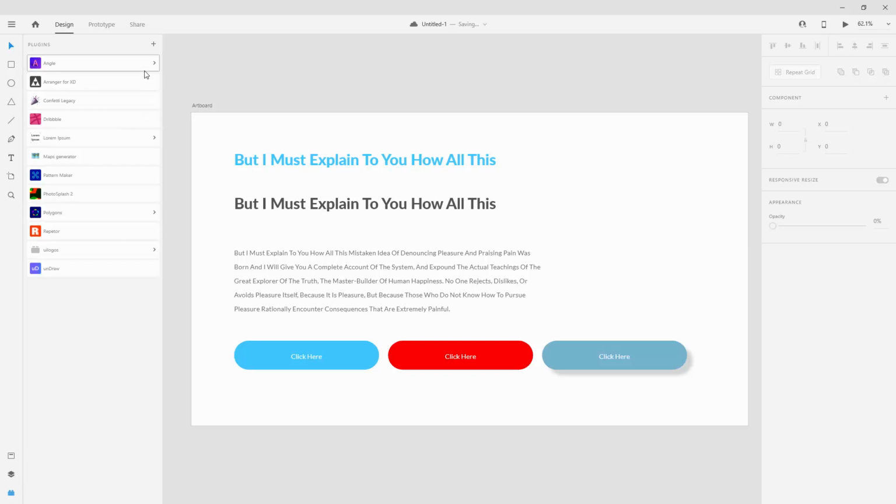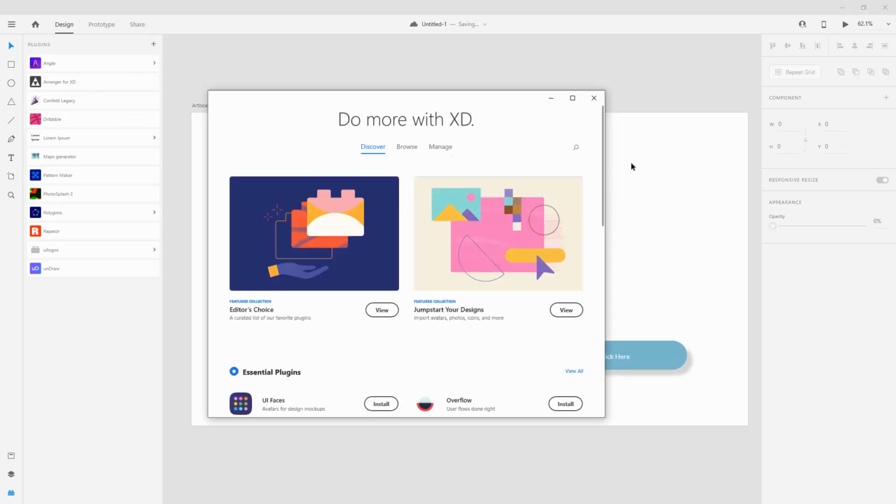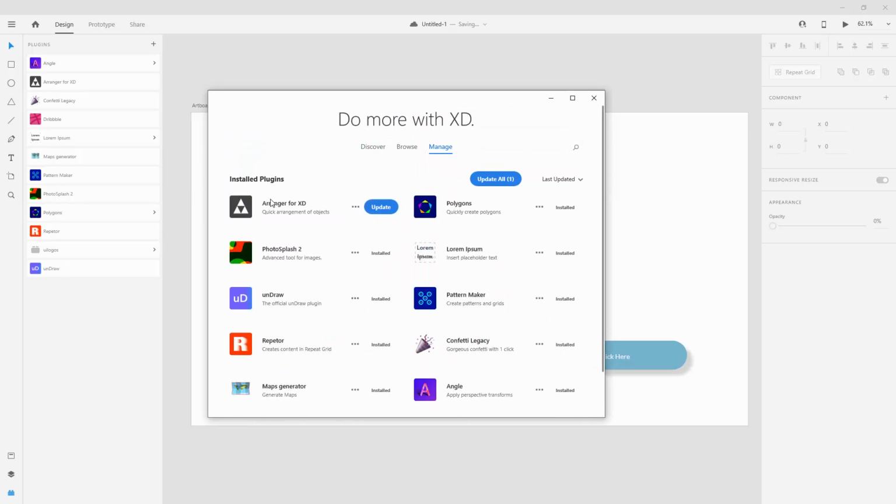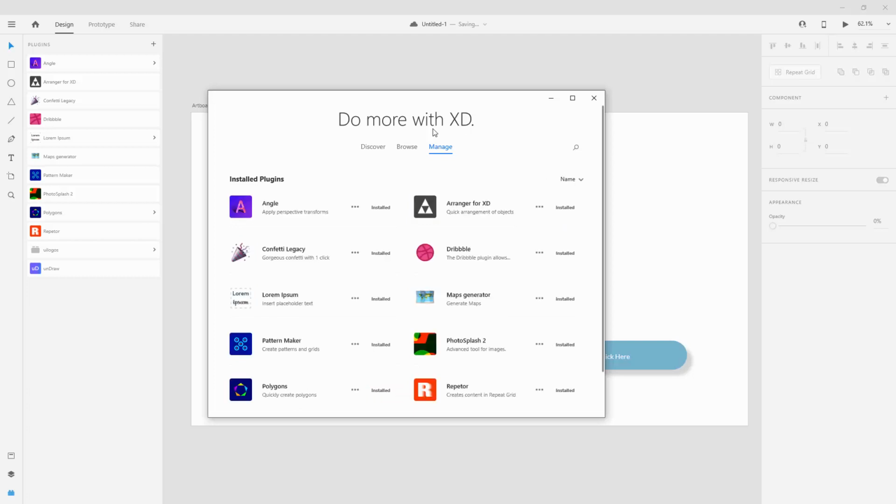If you want to add a new plugin, I already covered that in the previous videos. You can click right here and it will take you right here. You can use the search bar, you can browse, you can manage all of your existing plugins. And as you can see right now, I have an update. I can click right here to update this plugin. It's going to load, and once it's finished, it's going to show me that the plugin has updated and now it's up to date. You can sort them right here from last updated to name, so you can go right here and it's going to update right here as well.